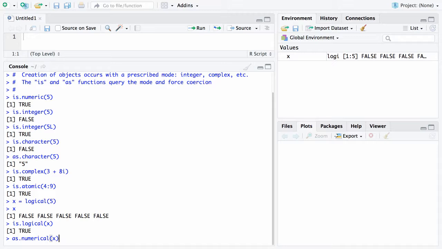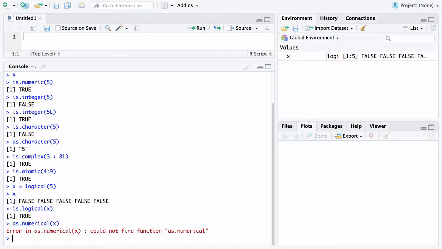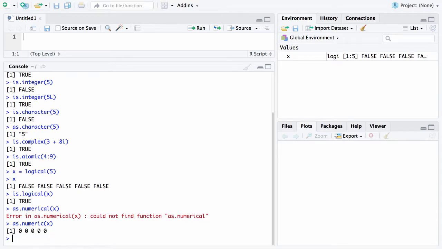If it is a true, it will return a 1. So in this particular case, I spelled numerical wrong. Oh, it's not numerical, it is numeric. And there we go. Those 5 falses all changed to zeros. So that's another case of using forced coercion.